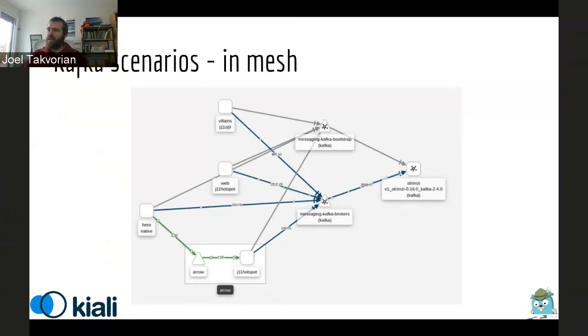As I said before, you will not be able to see the service-to-service relationship. So you don't see the business relationships between your services because Kiali shows the technical dependencies between elements. So, for instance, if my Hero service consumes or produces events that are consumed by the web service, you don't see that relationship directly in the graph, but you see the relationship with the Kafka brokers. So that's a point to keep in mind when you see a traffic graph with Kafka.